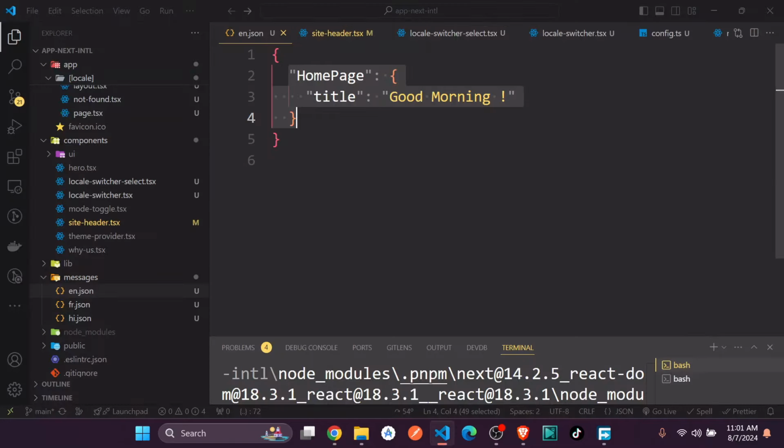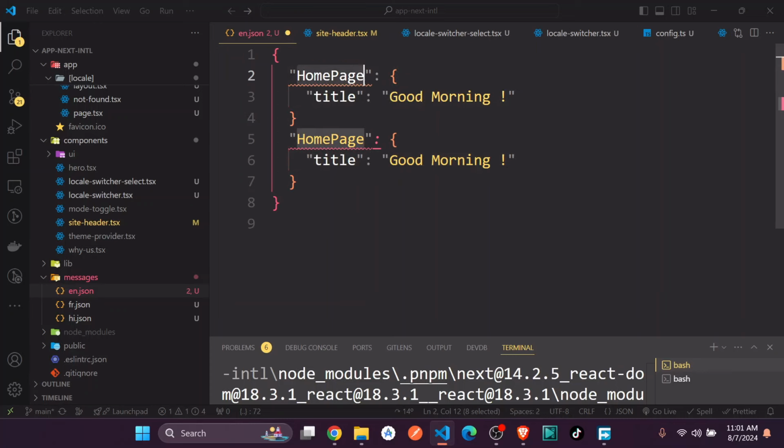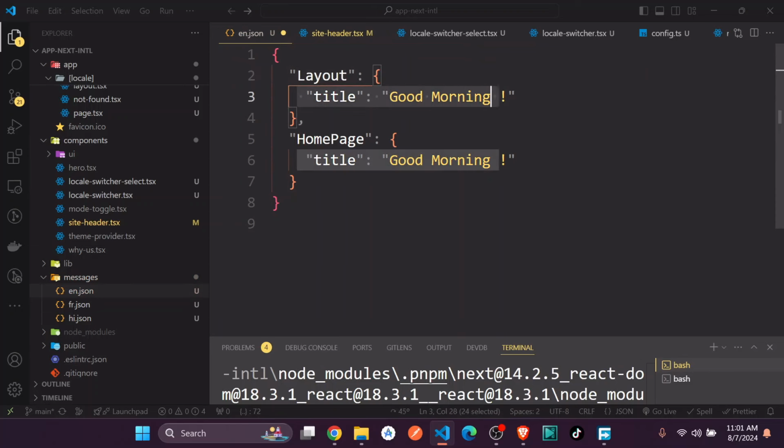So I may start with the layout, because the layout is the one which has the navigation. Here I'm just going to put a comma and add, for instance, layout. So in the layout, there is navigation.